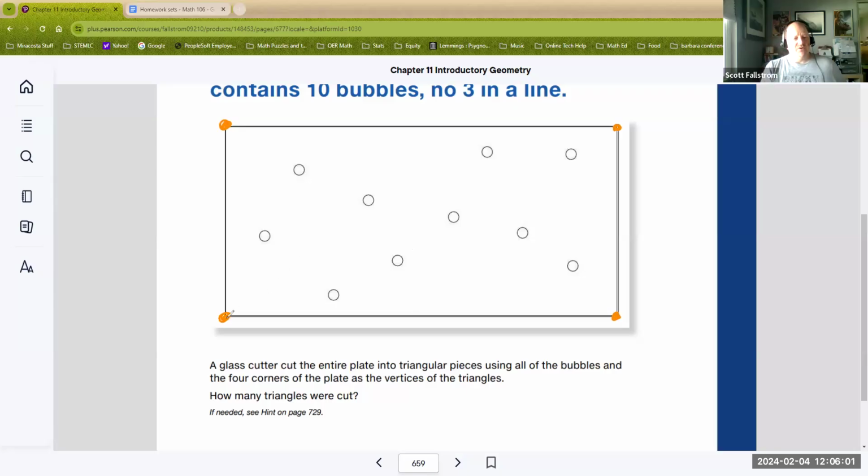So what you can do is, when you notice a particular connection, like this dot right here is pretty close to the two orange ones, you could connect them and say, okay, there's a cut. That would be one triangle, right? Now take a look at this dot and the corner dot and ask what dot is closest to it. Okay, this one, perfect. Boom, boom. There's triangle number 2. Now you can come over here and say, where else could I go? This dot does not connect to the corner, so I couldn't use it there, but I could use it here. There's 3. See what I'm saying? It doesn't take a lot, and all of a sudden you get this beautiful shape with all these triangles cut into it.